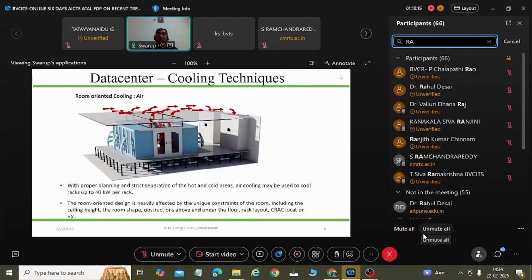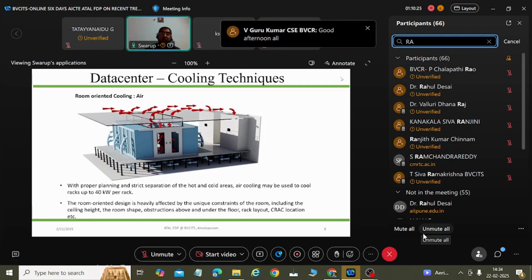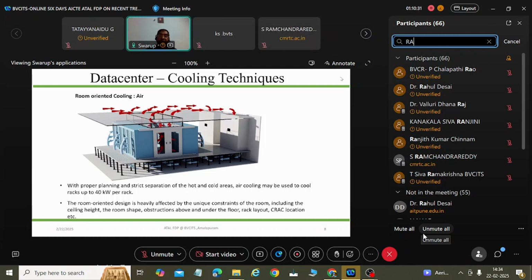Whereas if you do the cold containment, the advantage is that even if power goes for a minute, by the time the DG set comes up, the cold air containment is such that the fans are still able to see some cold air, sucking from the front and discharging from the back. That is how the servers are designed. Okay.